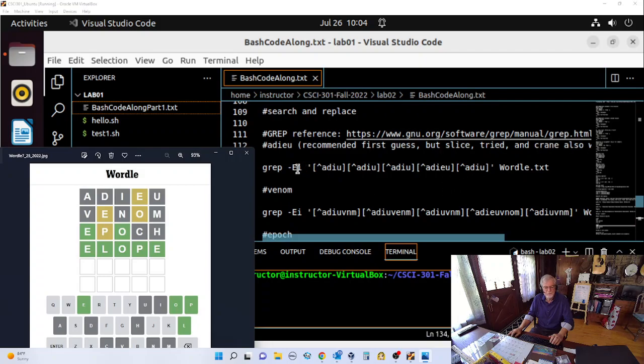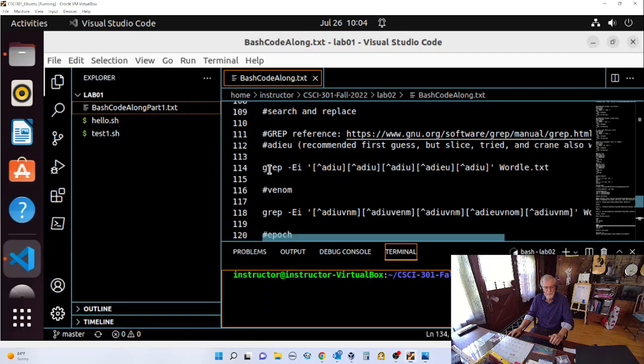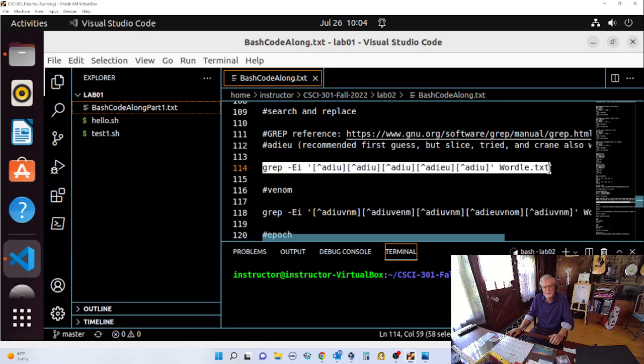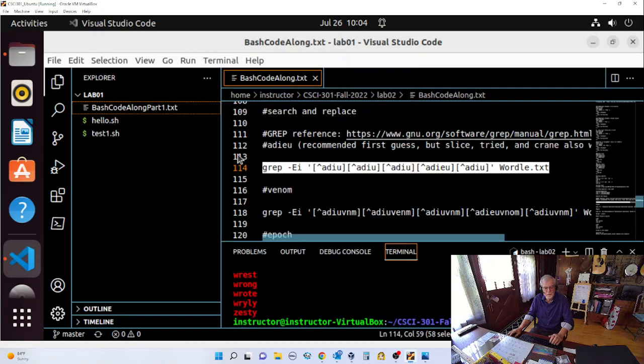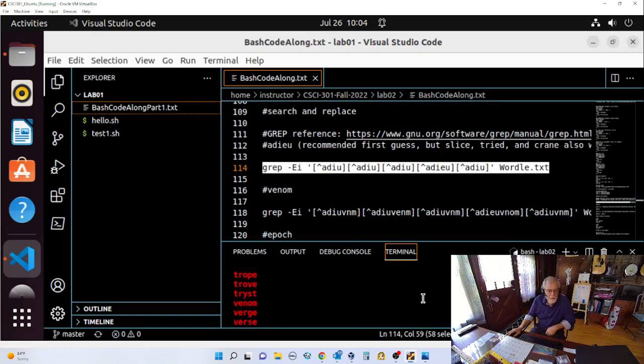Okay, and this is my basic command. We will run that. It gave me a whole bunch of words, and I went through there and I just picked venom.